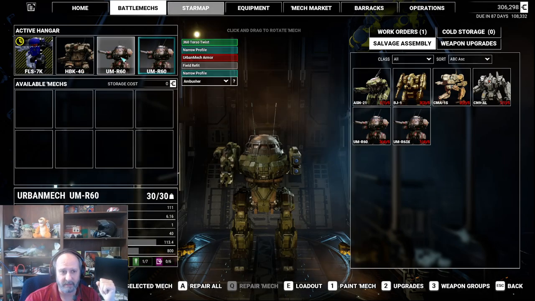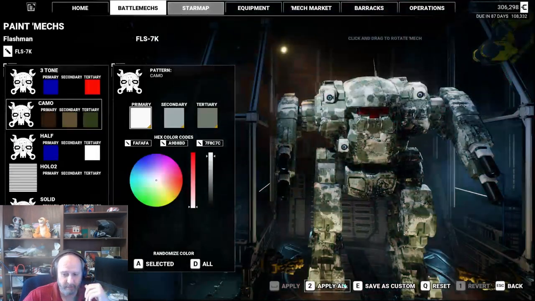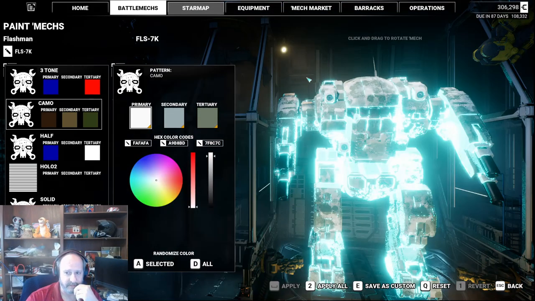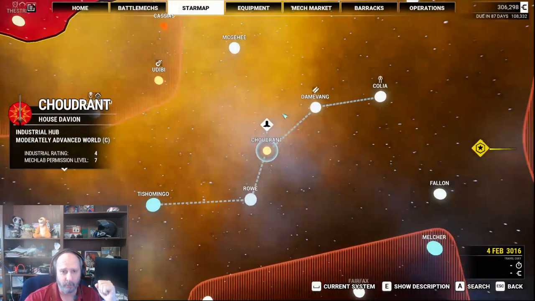What are the paint schemes on these? Our paint scheme over here on this one is, can we apply this to everybody? We can. Now their paint schemes are consistent. All right. We're down to 306,000. We're gonna need some money.